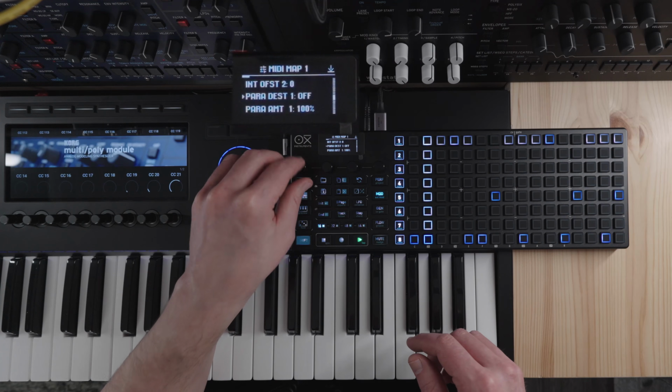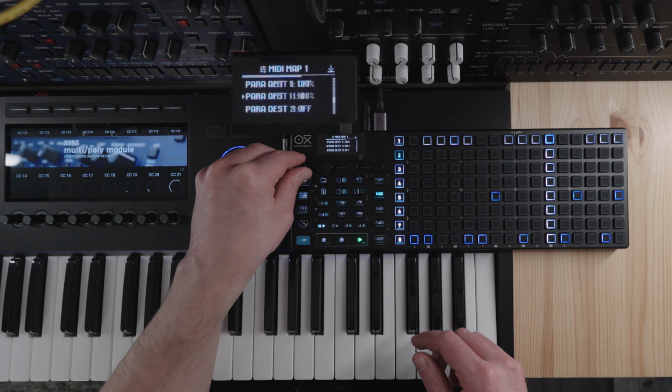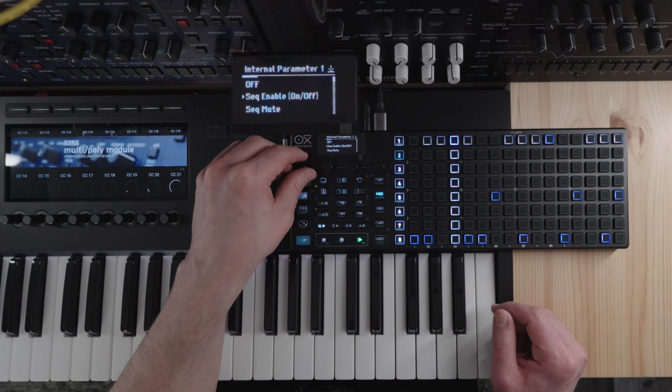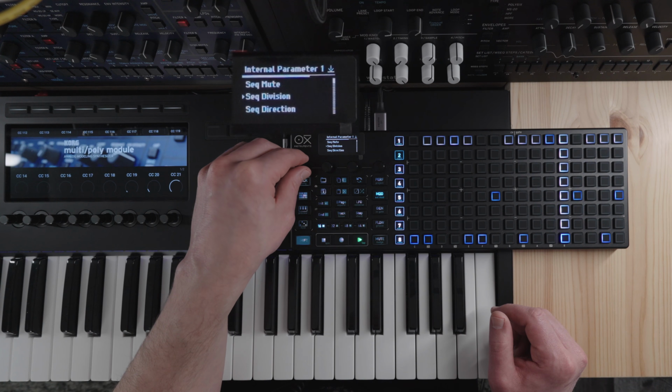Now parameter destinations, we get 2 of them with amount and offset. We can set these to different internal parameters in the Oxi. There's sequencer enable, sequencer mute, division.